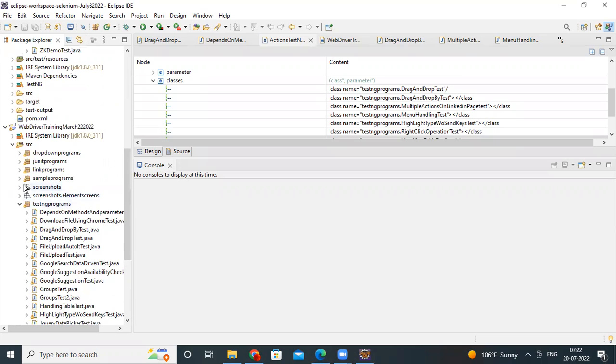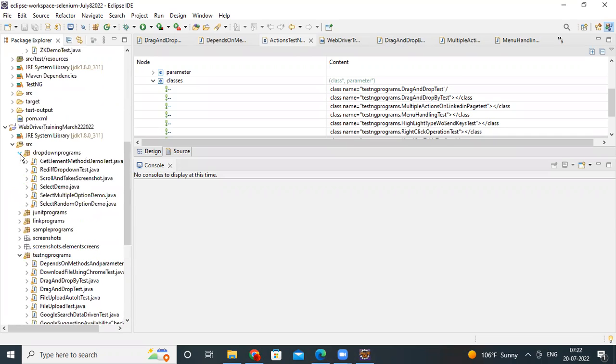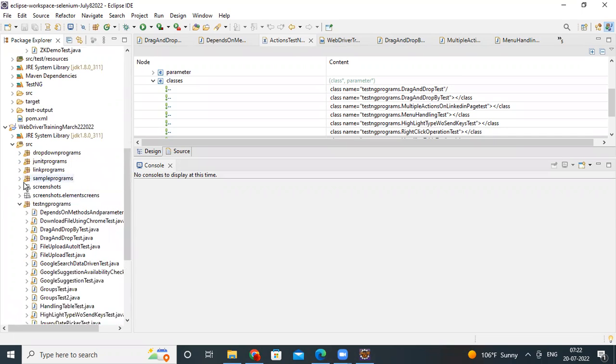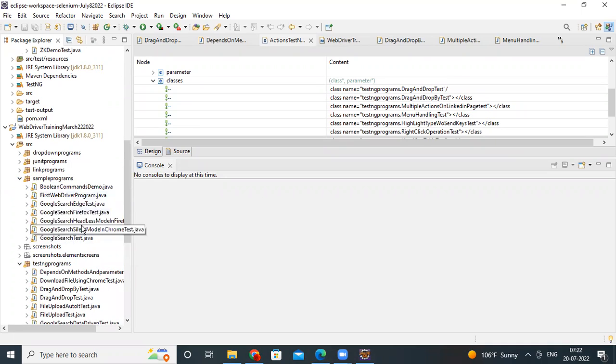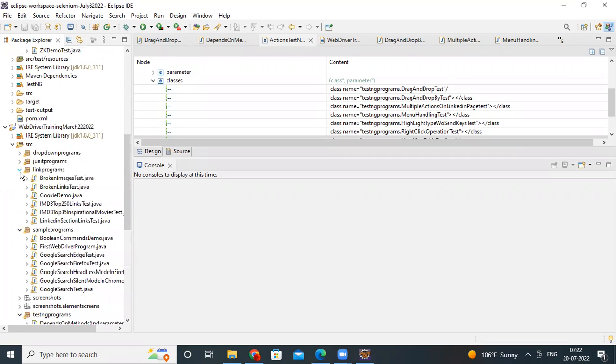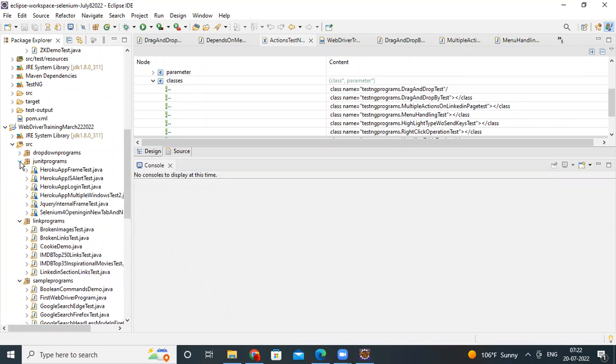Looking for the exact URL is important there, so where you can use it, that's important. Import relative locator. Selenium 4 opening new tab, that we have seen already.